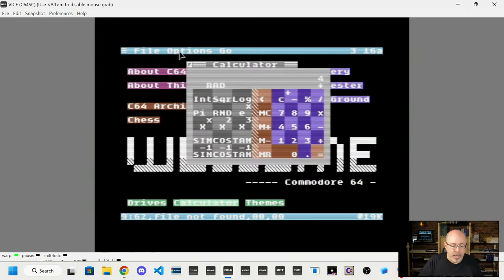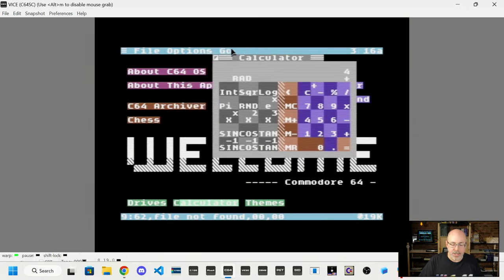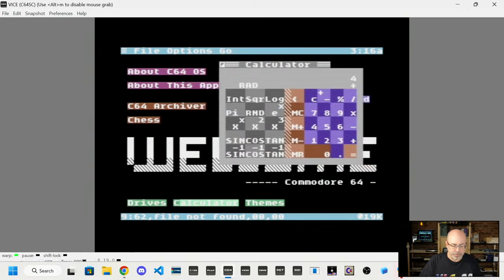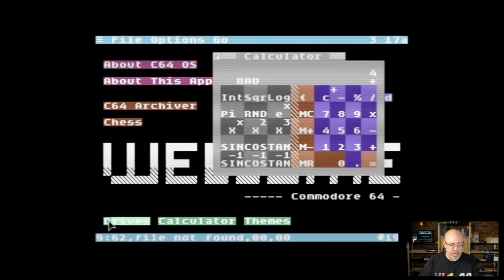Okay, supposedly this thing's multitasking too. You can kind of move this around. Let's go ahead and pull up our drives. Now I may need to not do warp. I think warp's probably gonna flake out some things and not let things register. So let's go back in here. Looks like, can I hit D for drives? Oh, Commodore D. Oh, there's full screen, there we go. That's a little bit better, isn't it?